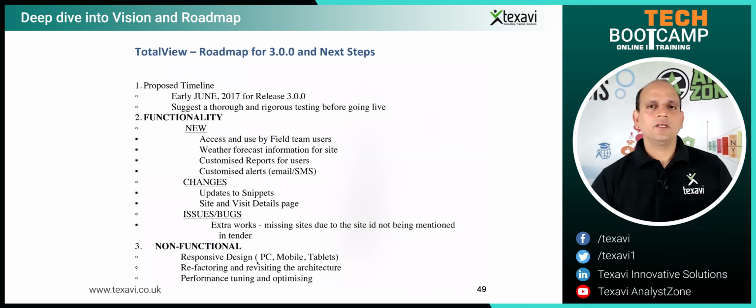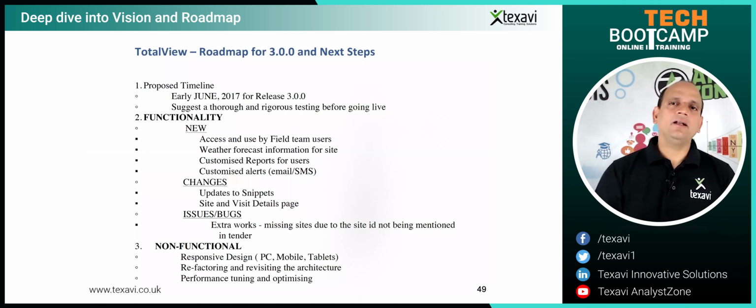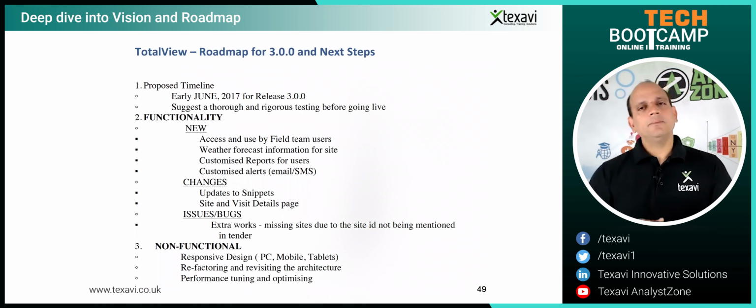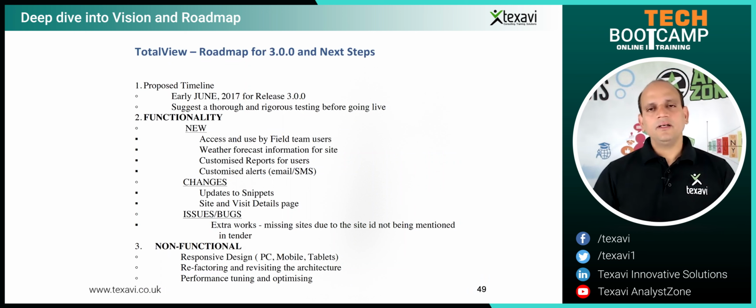The first version, when we released it, was not really responsive because the technology did not help, the tech stack that the customer had. We just went ahead with that. So we didn't have that kind of responsive design initially, but later, in fact, Satish stepped in and he created the designs and the web friendly code so that it could work on mobiles and tablets as well. That's the responsive design aspect. That was not there in the previous releases, and we're proposing that.